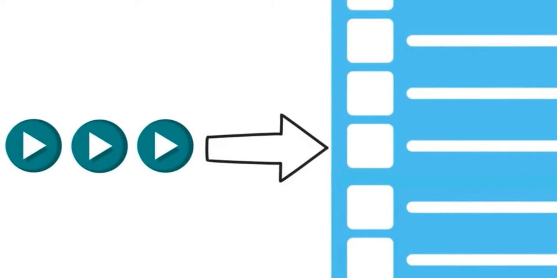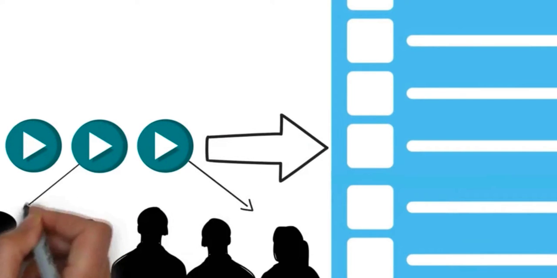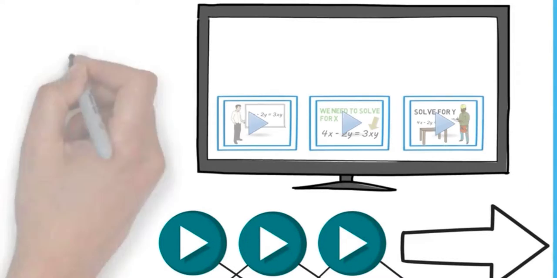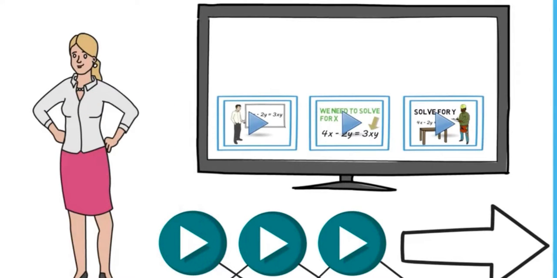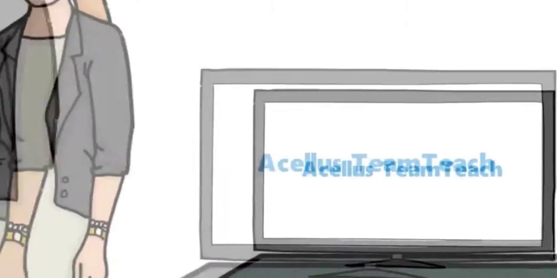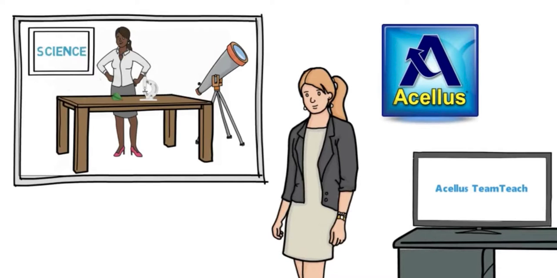Acellus provides multiple videos on each concept, allowing teachers to differentiate instruction for students who may need the material presented in an alternative manner or from a different perspective in order to master it. Providing teachers with alternative methods of instruction also allows teachers to broaden their own competency in the courseware. TeamTeach is an ideal way to help teachers keep up to date with the latest standards in education and best practices and methods for teaching.